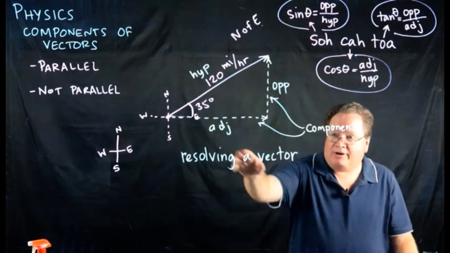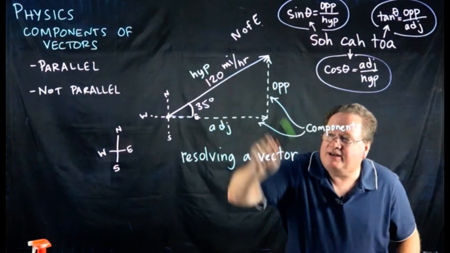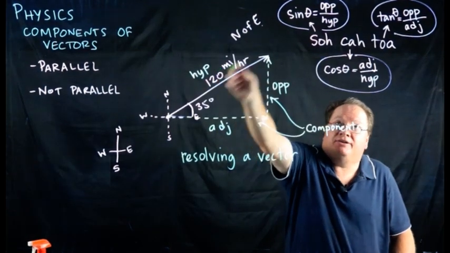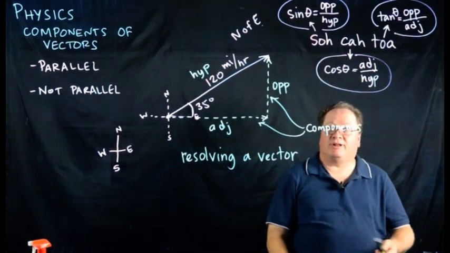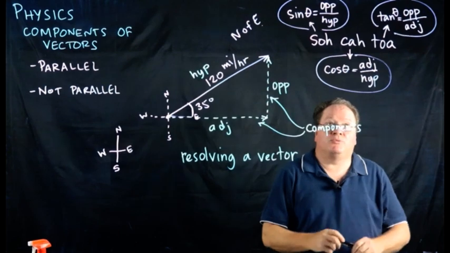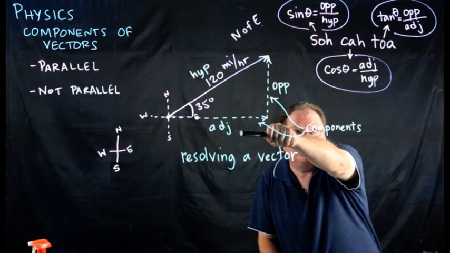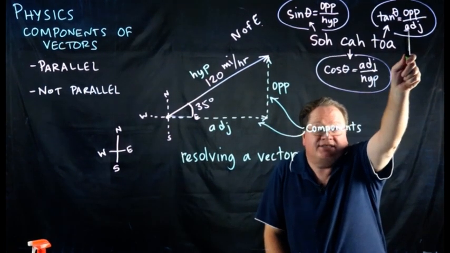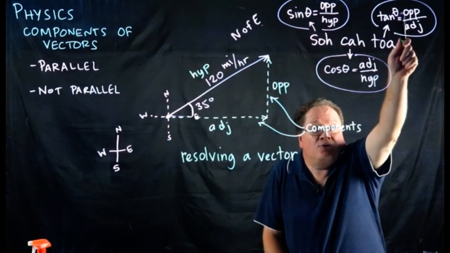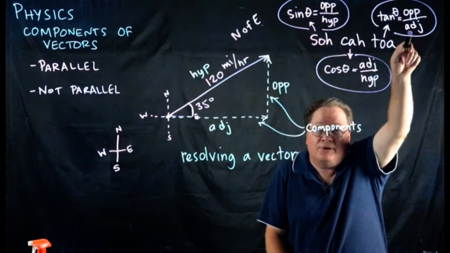Okay? So if I want to figure out what the adjacent side is, and I know what the hypotenuse is, which one of the three would be the best one to use? Well, I'm looking for one that has adjacent in it, which basically rules out sine. Sine's not going to get me anywhere because it doesn't have adjacent in it, and that's what I want. Tangent has adjacent in it, but the problem is I don't know what the opposite side is. And so I can't use this because I'd have two things I don't know.